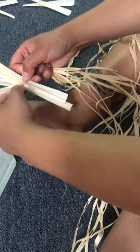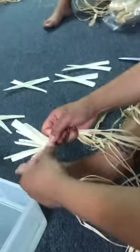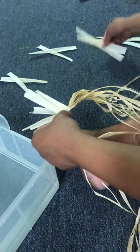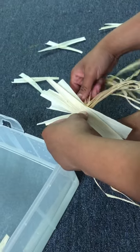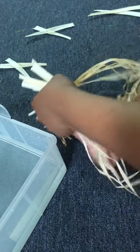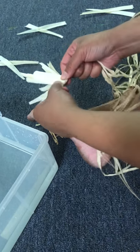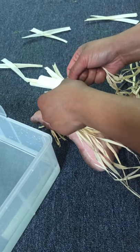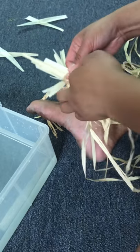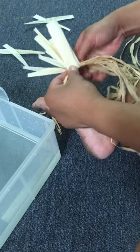So after I cover the flat one, I fold it away. After I fold it away, I put a new piece. After I put a new one, I braid it in. Then I fold it up, put a new one, braid it in, fold it away, put a new one — that's pretty much it.